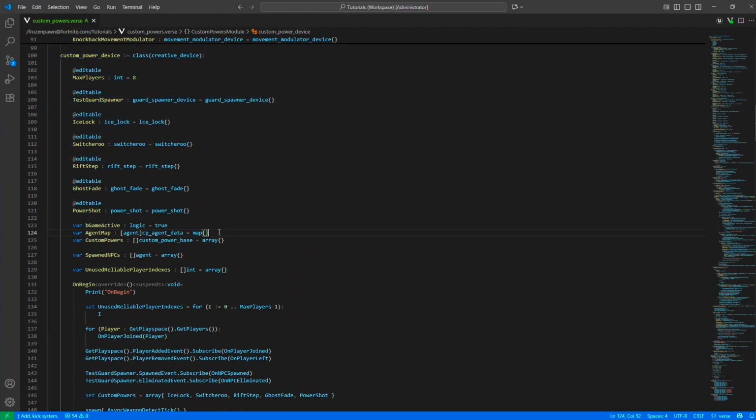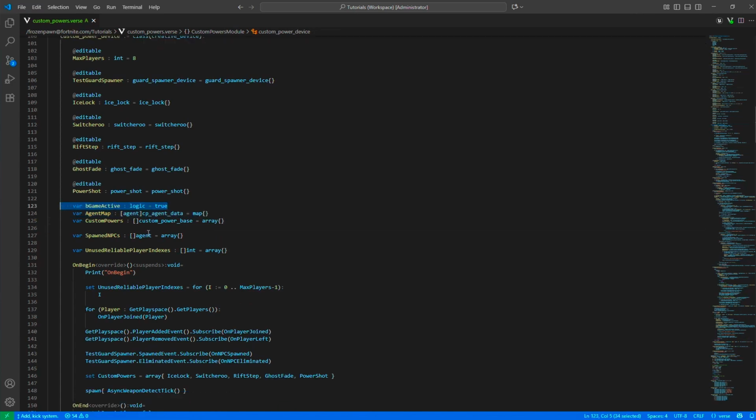And then, okay, this is the agent map where we are storing the data for all the players and also for all the NPCs as well. Then we also have a game active flag, the reliable indexes, and the spawned NPCs, which we store separately. When we want to loop over everyone, we use this array as well. And then custom powers.